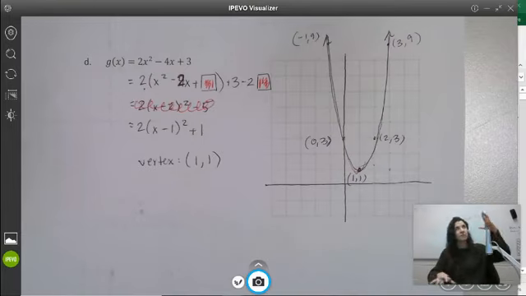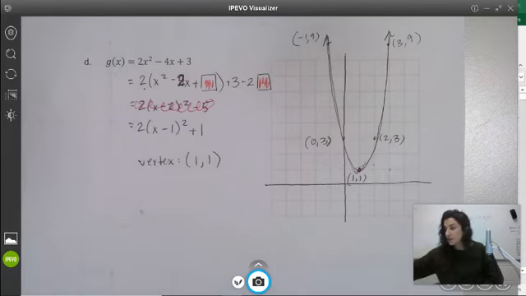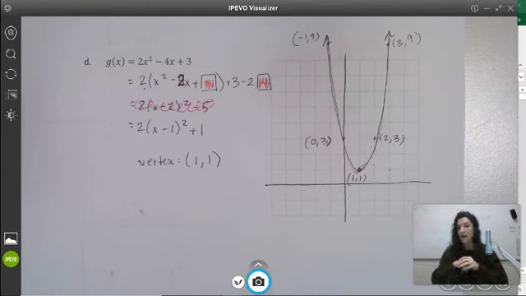And so this is bringing in what you learned last year with your transformations, as well as what we've been learning this year with factoring, and what you know from previous units in terms of graphing. So hopefully it's all coming together and you're seeing it all work. Good job.